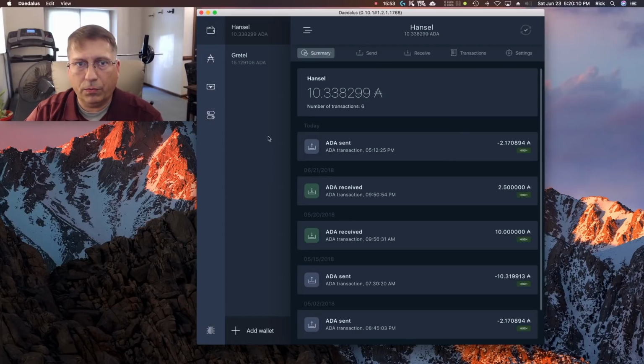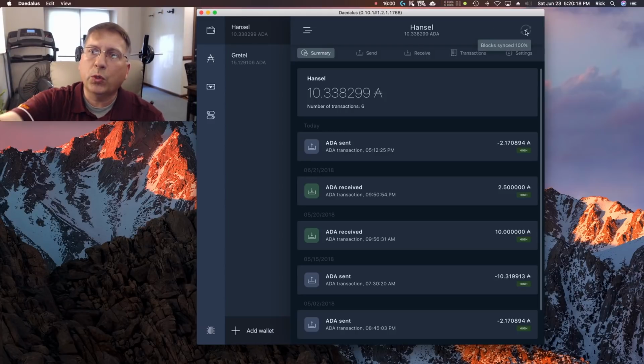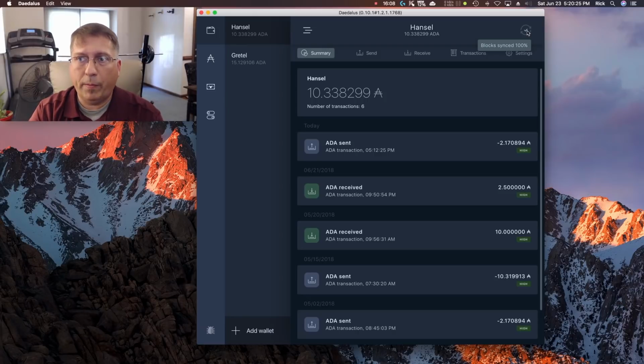All right, so there's a general rundown on the Daedalus wallet. Oh, there's one more indicator up here that it looks like it's going to have more use in the future. I'm not sure. It says blocks synced 100%. It always says blocks synced 100% when this interface opens up, because it opened. Now, if the blocks are not synced, this interface will never open. It will be stuck on connecting to network, or it'll say synchronizing blocks some percentage of the time. And it wouldn't get to this interface.